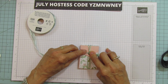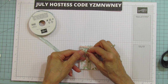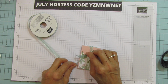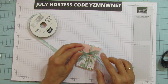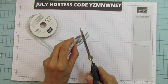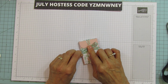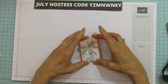These are really so quick and easy. And this ribbon does tie really nice. It's a little bit slippery, you know how sometimes this sheer ribbon is, but it's really easy to tie. You know me, I always have a hard time. Whoops, almost pulled that right through. So make it the size that you like, and then we'll trim the end. I may even make that a little bit smaller. There, we'll do it like that.